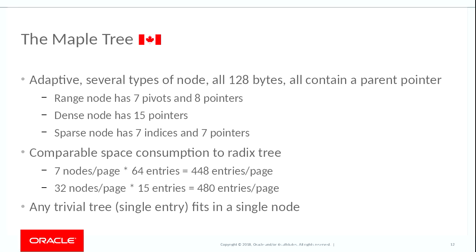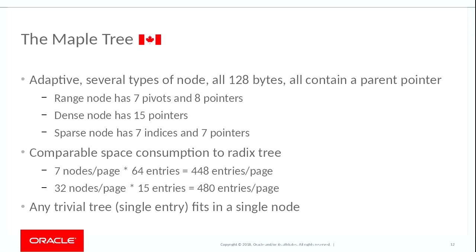So with the Radix tree, you get 64 entries at each level of the tree, and you multiply it up, 64 times 8, and then you have to add on an extra 64 bytes because there's some extra metadata associated with each level of the tree, including things like a parent pointer and knowing what the shift is and all that kind of thing. And we can cut most of that out for the maple tree. And we end up with the calculation I've done on the screen.